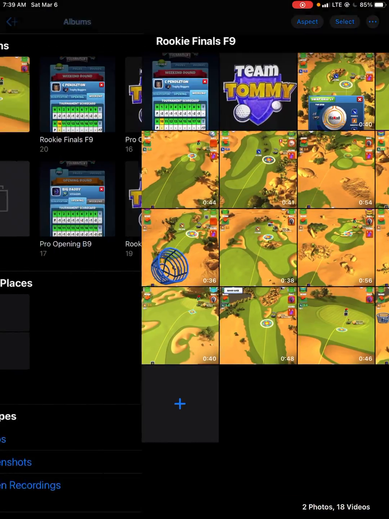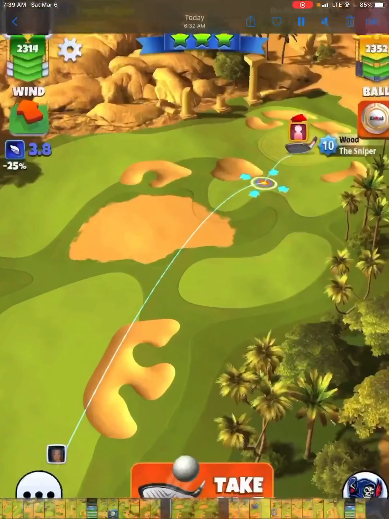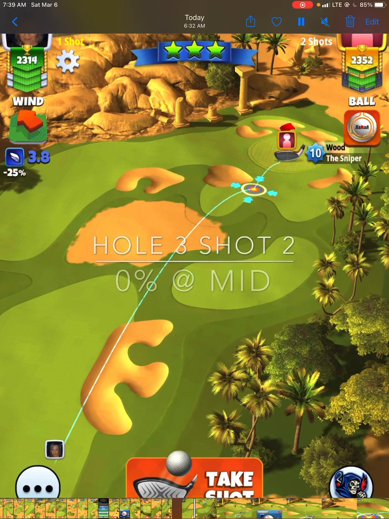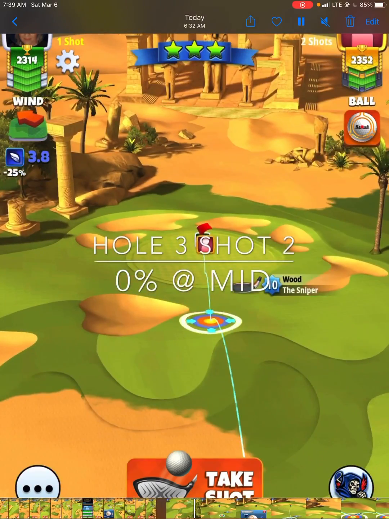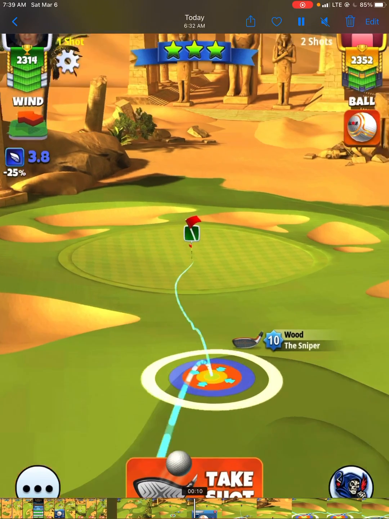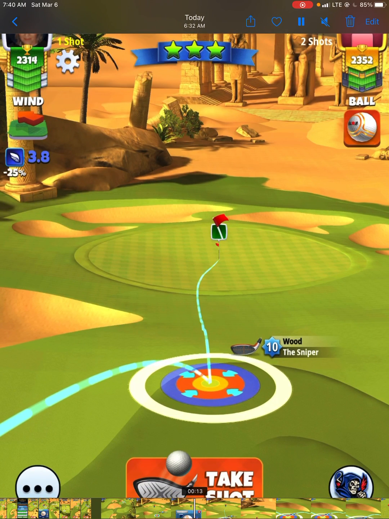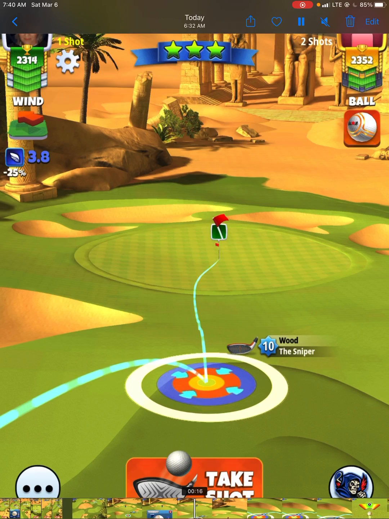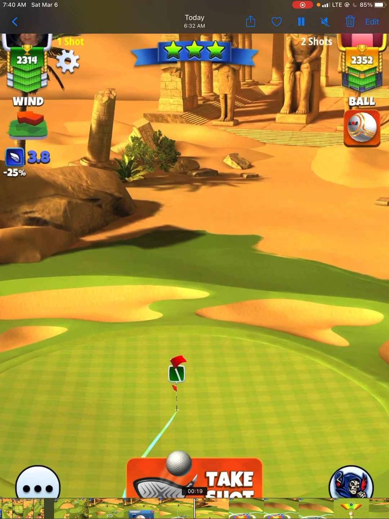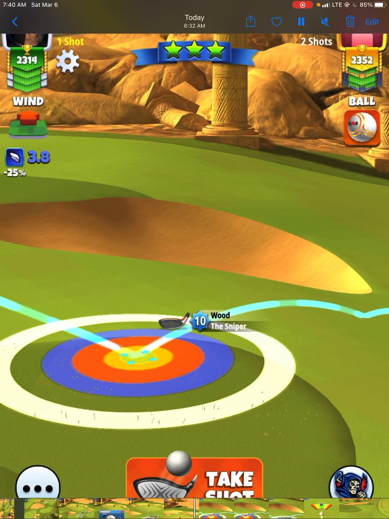What? Where's my shot number 2? It wouldn't be a David Pendleton video without missing a replay, right? There it is. Okay. Shot number 2, 0% at mid. Saw the spin here, right? 2.2, 2.3 bars of top spin, 3 bars of side spin to the left. And we're just looking for the funnel. We're going through the pin.